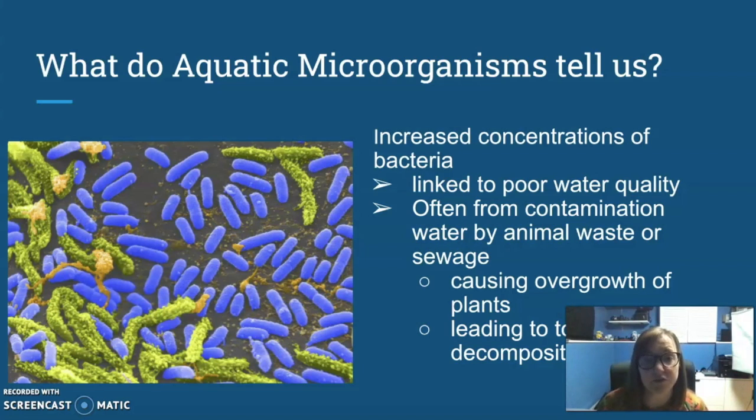What happens is if you've got this contaminant in the water, normally from human waste or animal waste and sewage, it'll cause an overgrowth of plants. When you have so many plants, they're going to die, which is okay in a normal environment because we need them to be decomposed, and that's how we recycle our nutrients. However, if there's an overgrowth of plants, you're going to have an overgrowth of the decomposers, which are going to use up all of the dissolved oxygen in the water, which will affect the fish and other water life.